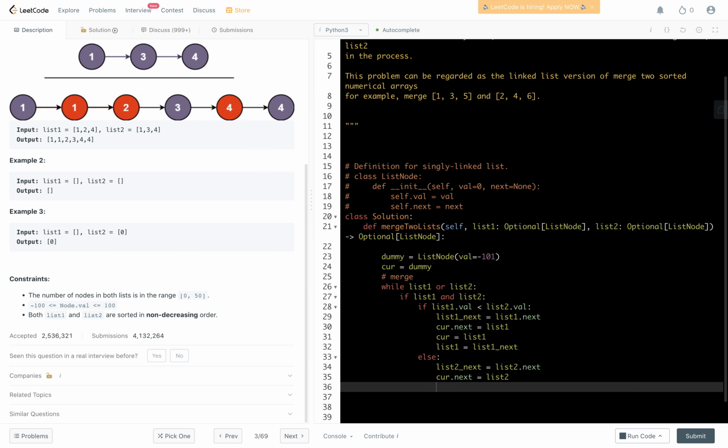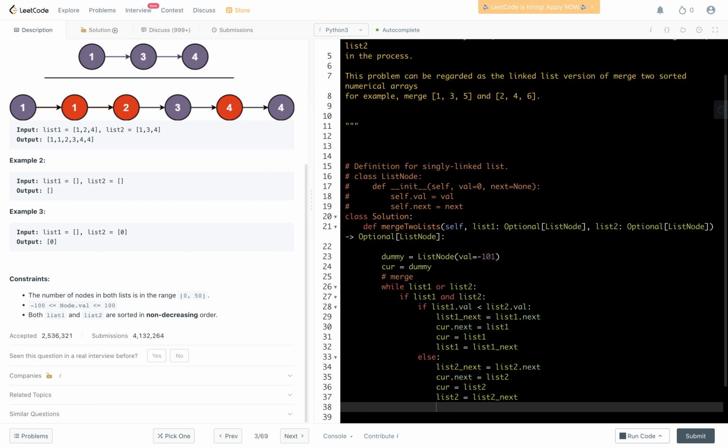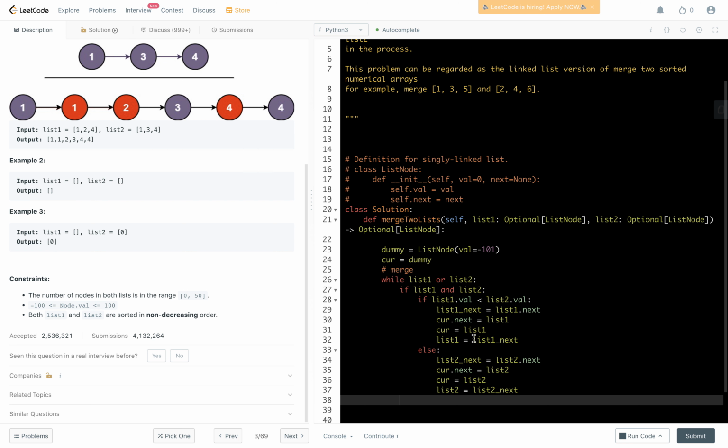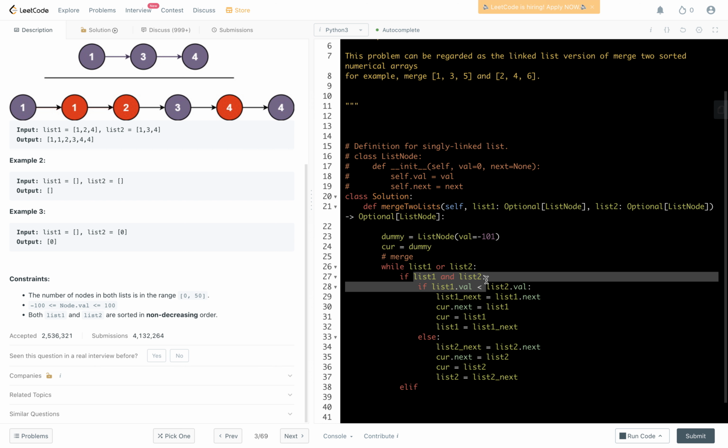So it's list2 next, and then we set current next to be list2, and then we move current one step further, that is list2, and then we set list2 to be the list2 next we have stored for access. So that's it for the case where both list1 and list2 are not null, or the corresponding heads are not null.